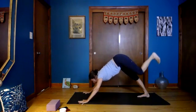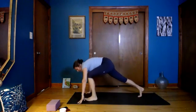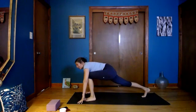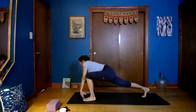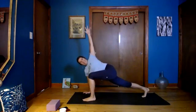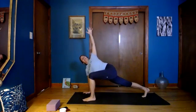Good. The left foot comes forward, please. Good. Once it's forward, keep your back heel, back knee lifted, pushing the right heel away. Right hand is down, left arm reaches up. And don't forget the bind this time. Take a breath, reach up to the heart.